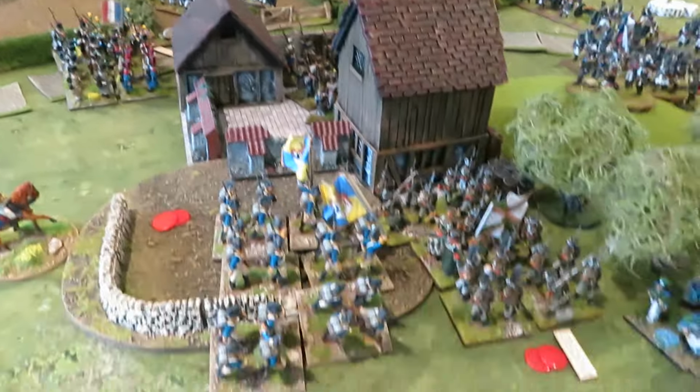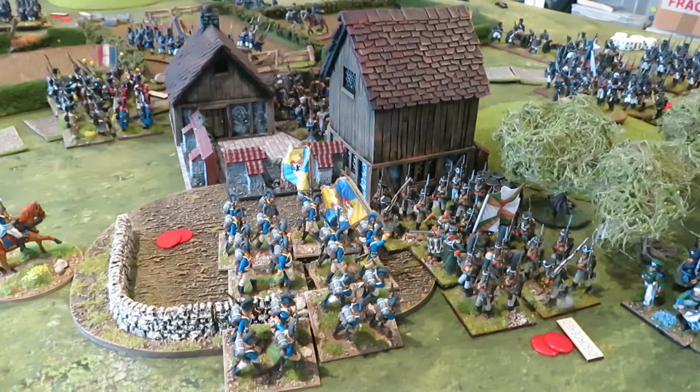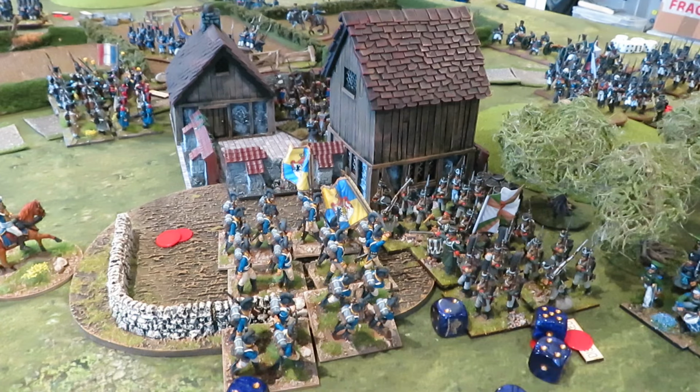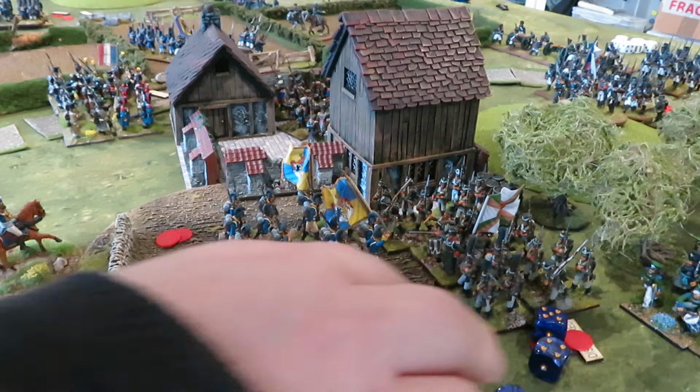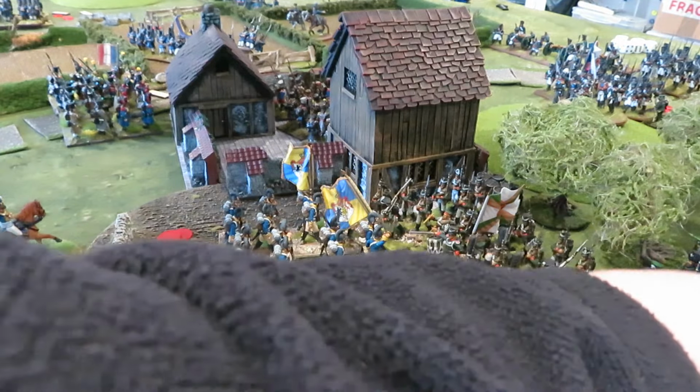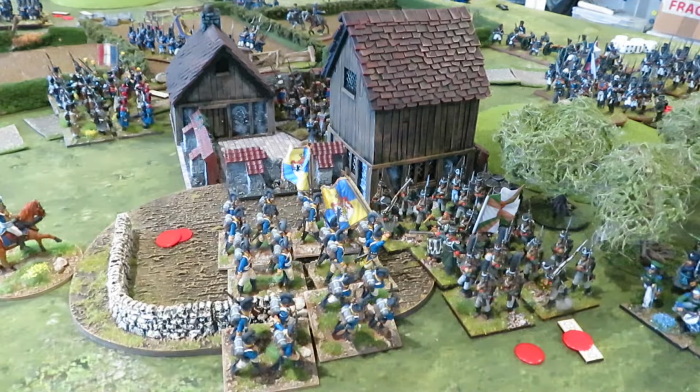And then the next combat is over here. We have the Wurtemburgers against the Russian column. Wurtemburgers get their 6 dice. They're charging, so they're hitting on a 3. Not so good. 3 hits. Three saves for the Russians.